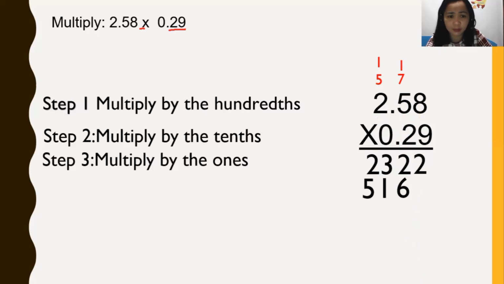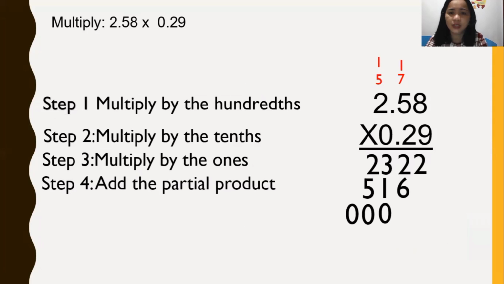And then multiply by the ones. We have here 0. Since 0 naman ito, we can write 3, 0 here. 2 times 0, 0 times 2 is still 0. Or there is a shortcut for here. But in our video, I'm going to show you on how to do the normal process, or on how to multiply it normally.